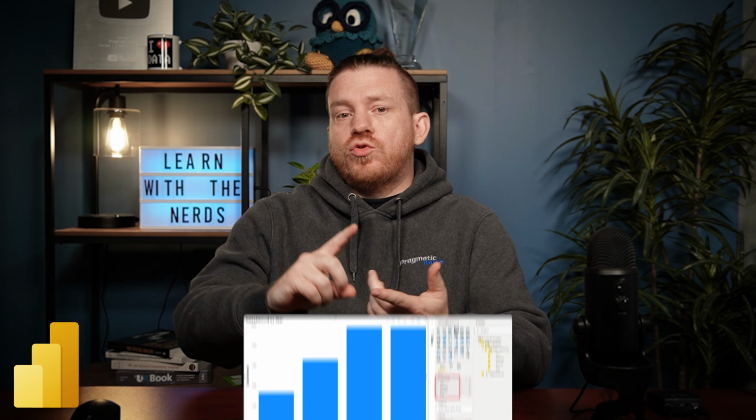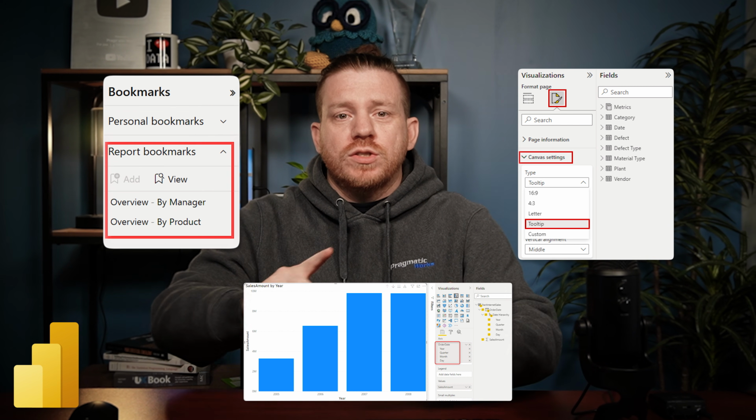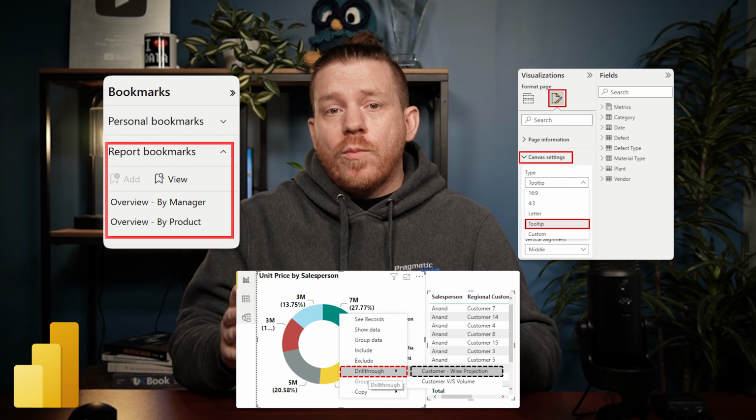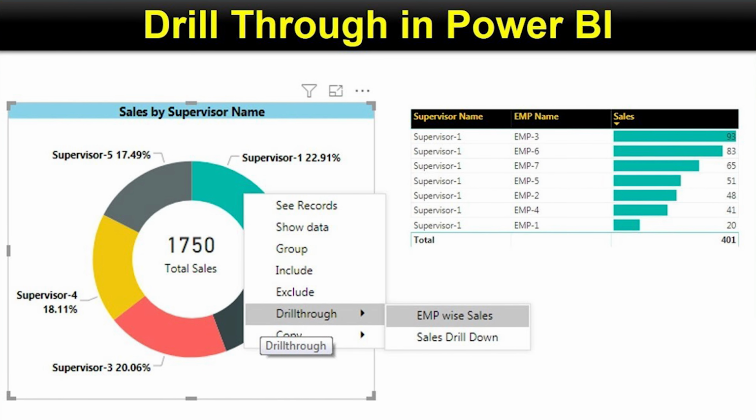Do you ever want to get a lot more information out of your reports? You have all these tools available to you, like drill down hierarchies, report page tooltips, bookmarks, and drill through, and you want to implement them all into your reports to get as much information as possible, so people can analyze these reports as much as possible? That's awesome. That's great. And oftentimes, the most common tool that we use to get a lot more information is this feature called drill through.